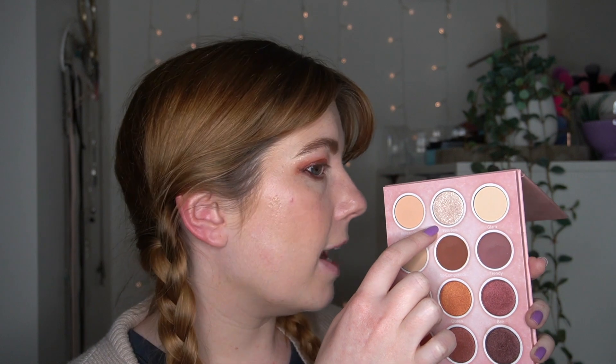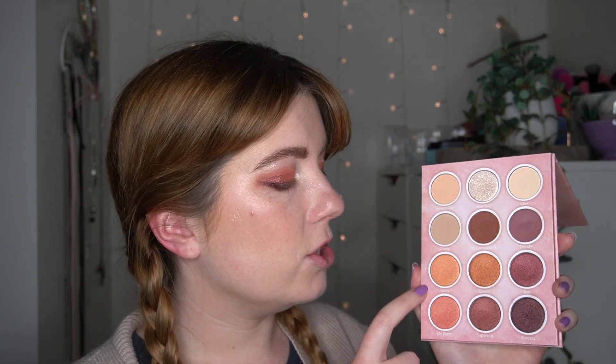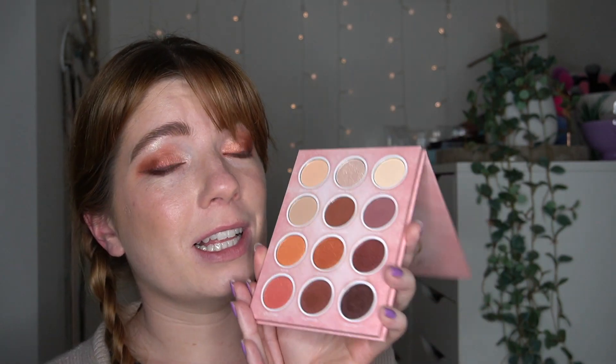I love shimmers so much - I love the way they went on my eyes, I love the colors, and I love that it looks like I have sort of an autumny, leafy, sunset thing going on on my eyelids. I do really like the Yas Boo shade too - it's quite glittery as opposed to a shimmer, but it's absolutely stunning and it worked super super well. This palette is honestly one of my favorite things I've ever received - thanks Lumibox!